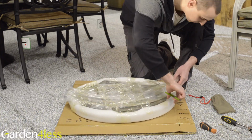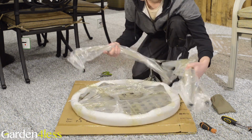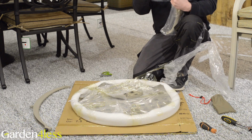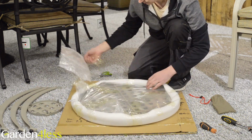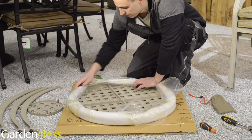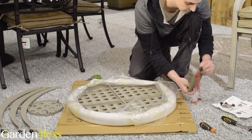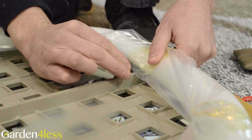Remove the packaging. Place legs to one side. Cut the table bag to reveal the underside of the table. Screw the bolts into the table and tighten them up with a screwdriver.